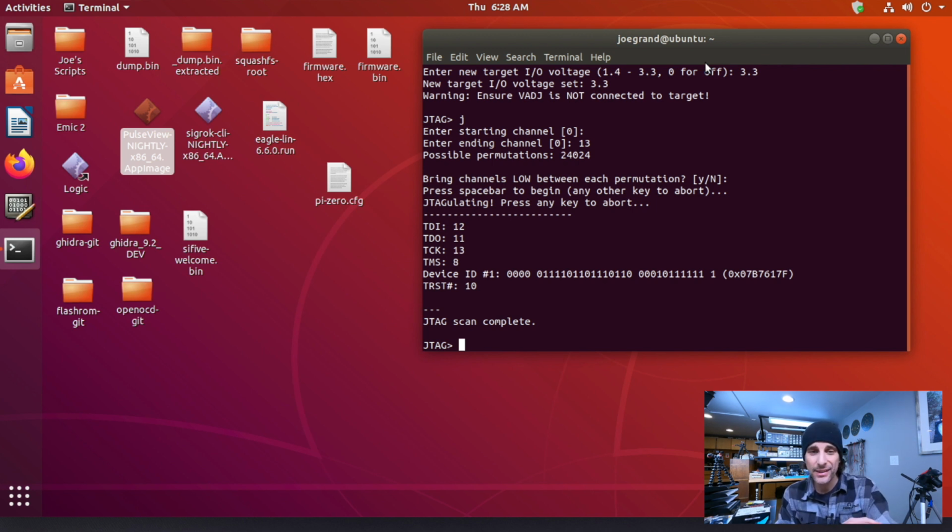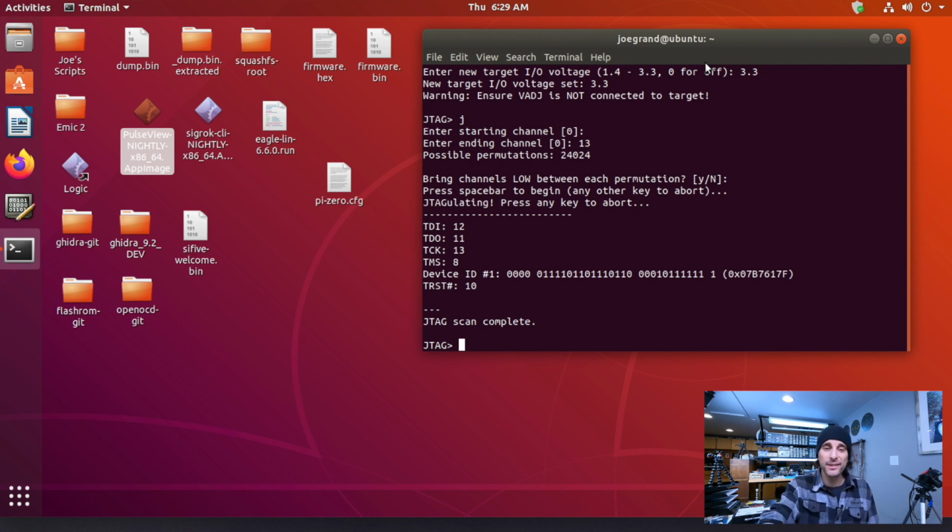We see TDI, TDO, TCK, and TMS. The JTAG scan also is going to say, oh, I've detected an interface, let's read the device ID. We also see the T reset pin, that's a test reset pin that's optional for JTAG discovery. That resets the state machine of JTAG back to the beginning, but you can also do that with a software sequence. But the fact that the Raspberry Pi has it, we found it.